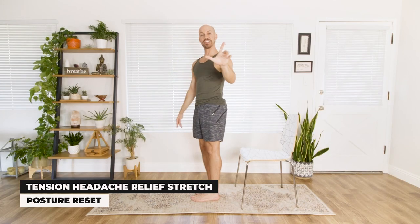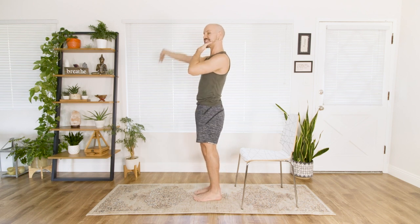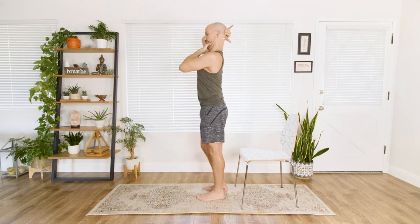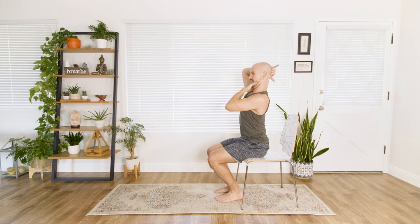So now the last one we're going to do for the neck — you're going to make an L shape with your left hand or your right hand, whichever is your non-dominant, right in the chin where the groove of your chin is under your lip, and you'll reach the hand up overhead and give yourself some traction upward towards the ceiling. You can sit and do this if you'd like, or you can do it standing. We're going to sit here and hold.